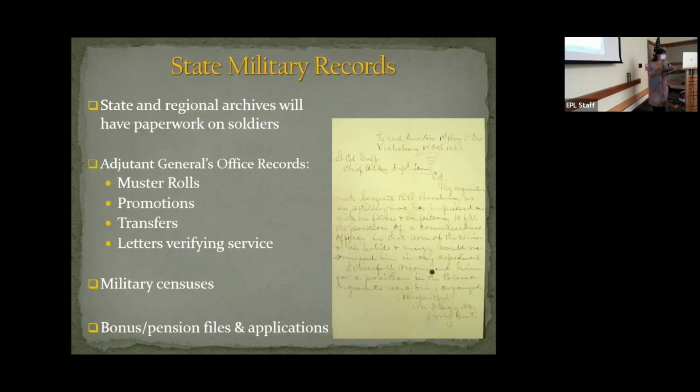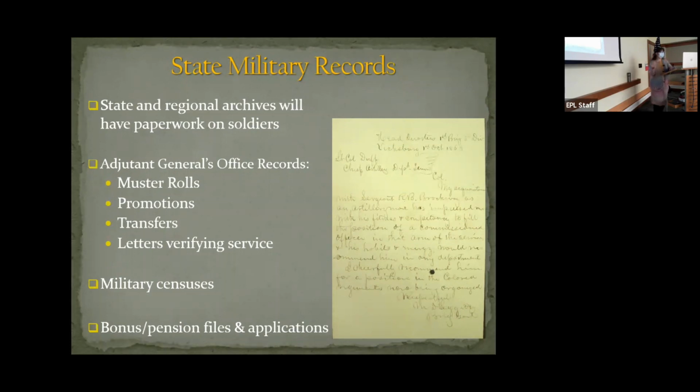But they're going to have things in there like the muster rolls. Everybody who's joining, they're going to have their monthly reports, their after action reports, which are who's coming and going each month from that unit. They're going to have their inventory lists. What do their supplies look like? Do they have enough horses? Do they have enough blankets? Do they have enough food? And then things like promotions, retirement.